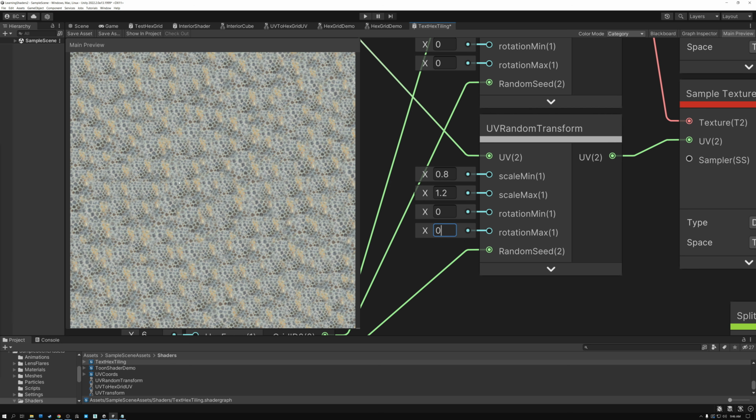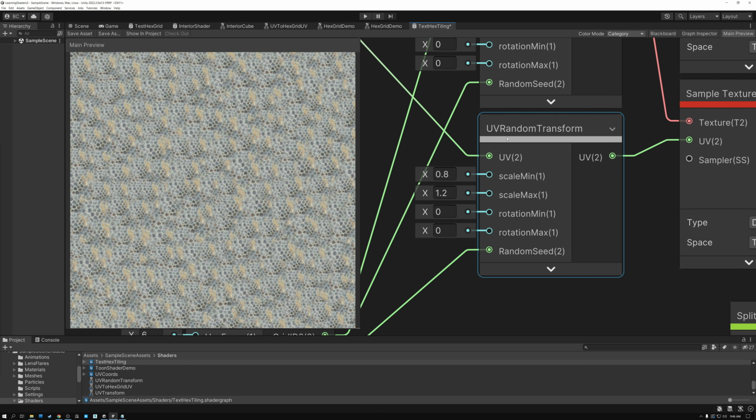you can see that it's still breaking up the tiling, but it's not quite as good. You can kind of make out a repetitive pattern here. It works much better if we can randomly rotate that. Maybe this is a topic that I'll get into next week, talking about dealing with normals and random rotation. But for now, I think this is pretty good.